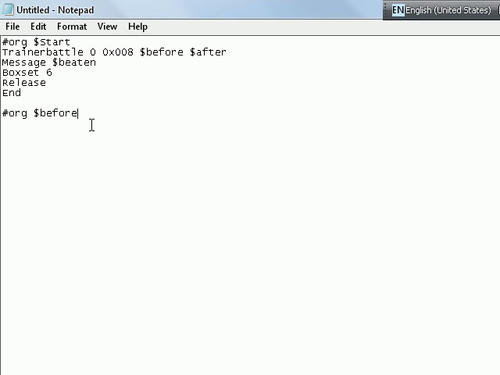Now, before I continue, I want to explain what this is. Before is the message that's played when the trainer either runs into you or you run into them. After is right after you defeat them, a message will be played. And beaten is when you go back and talk to that person. They'll play another message. So 3 separate messages. All right, then hit enter and type in money symbol before 1 equals you can't win.